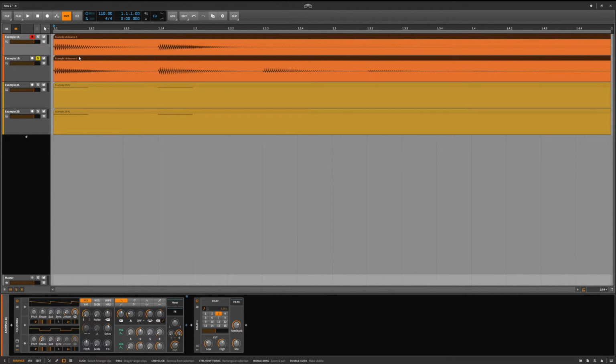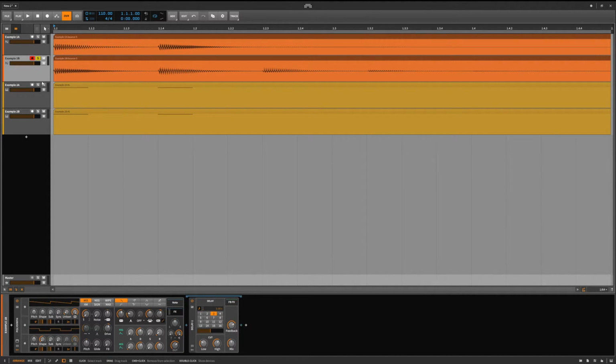So let's look at the device chains and try to figure out what's going on. In example 1a, we have a polysynth followed by a delay. So in this example, only the sound that is output by the polysynth is actually bounced out when we bounce in place. In example 1b, however, we have the delay as part of the effects chain of the polysynth. And what that does is it makes essentially the delay a part of the sound, and as such, it is being bounced out when we bounce in place.